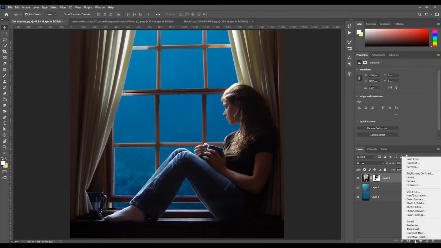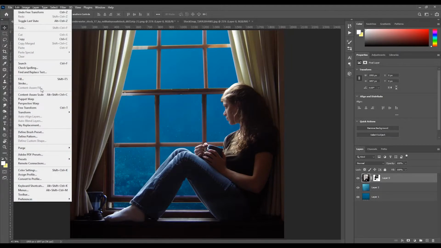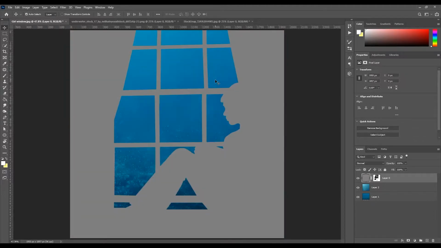Okay, so I'm happy with the way that's looking. I'm happy with the bubbles, the way the model is looking, and just the overall frame of it so far. The mistake I made here was I actually put the fill on the actual layer itself instead of adding a layer above it, so I left that in just to show you mistakes can be made.